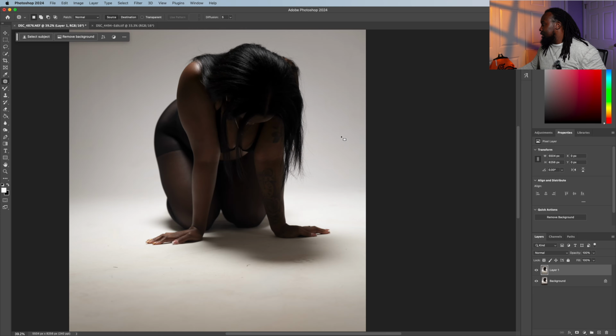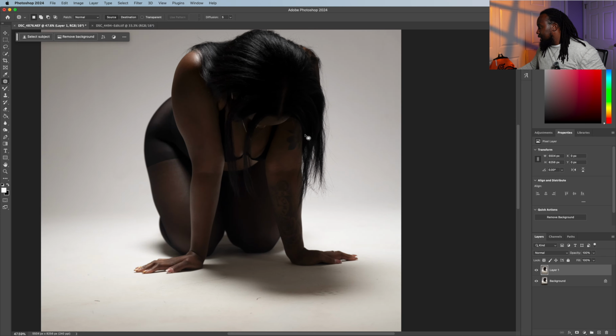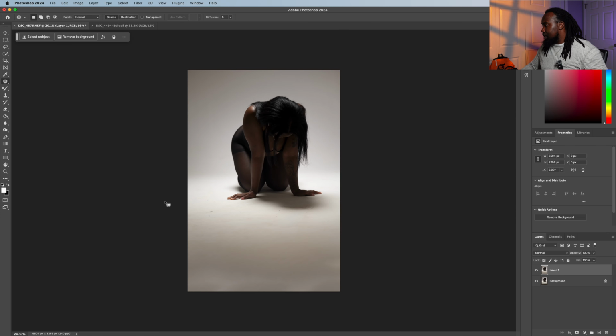All right, so now you see it did fill in like we needed it to. Now, we're not gonna touch it up. You see a couple of random things on there, but like I said, strictly extend the background. All right, so I'm gonna create another layer.